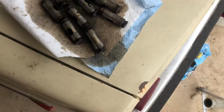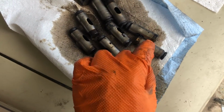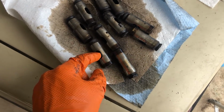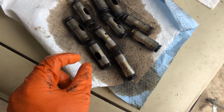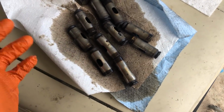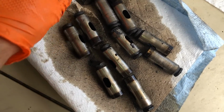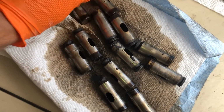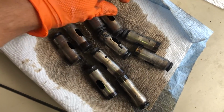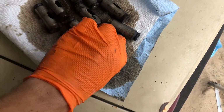So here with the lifters, they were a little grimy, and getting them out, I had to kind of lift them with the magnet, and then that dirt ledge right there was just a little too tight for the clearance, so I'd have to grab them with the pliers and wiggle them out. But they came out from the top versus the other ones, which were just impossibly stuck. So these guys all seem to have a really good wear pattern on the bottom. For being a flat tappet cam, it seemed like it was spared a lot of abuse.